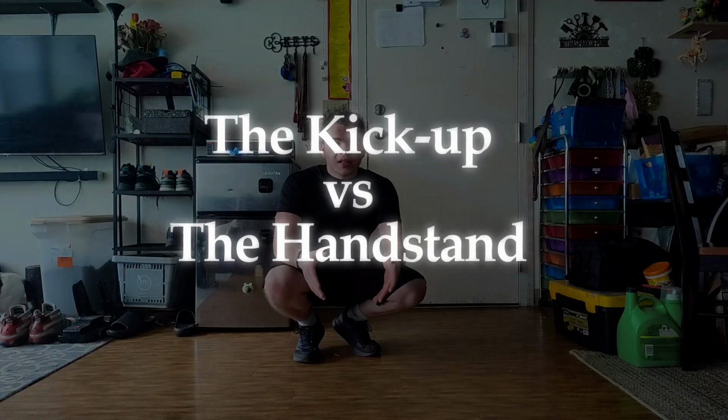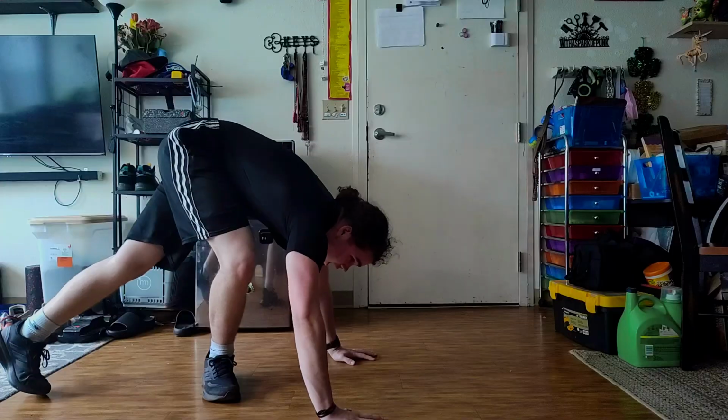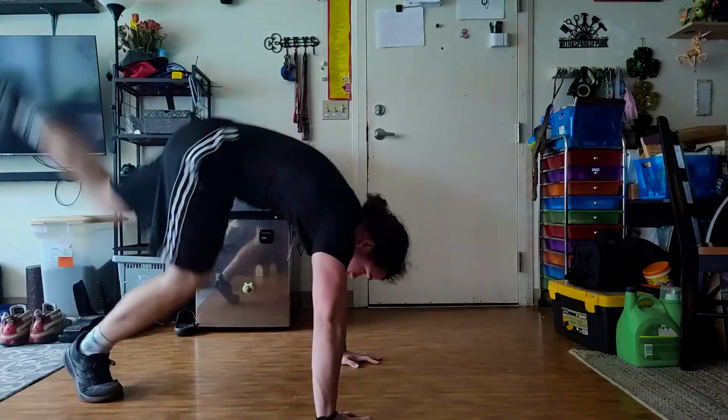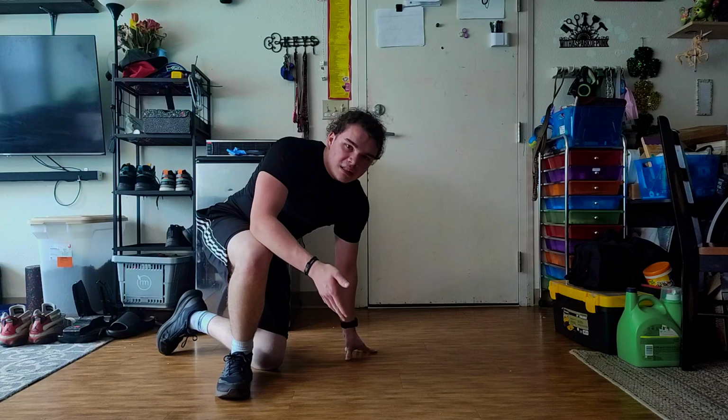What a lot of people think about when they say training the handstand is simply throwing their feet up in the air and balancing on their hands. But what not a lot of people realize is the fact that the handstand kick-up and the handstand hold are two completely different skills and should be treated as such. The handstand kick-up is the ability to kick up into the proper handstand position every time. Meanwhile, the handstand hold is being able to actually balance it and manipulate it at your will. The handstand kick-up is only one of many entries that people can use to enter into a handstand. It is the most common among beginners because of how simple it is and its very, very limited strength requirements.